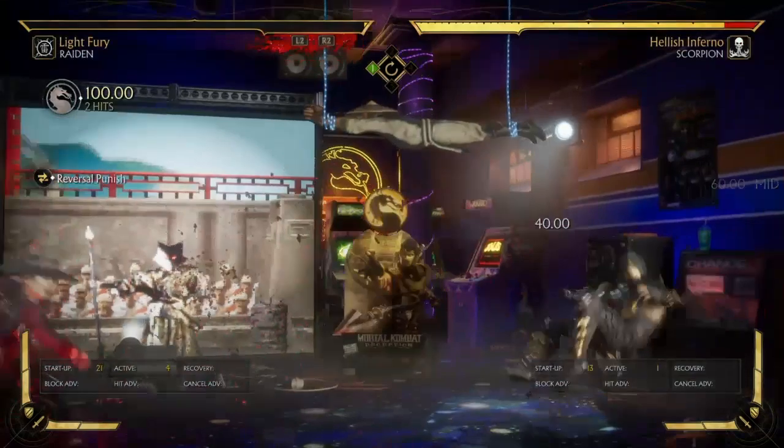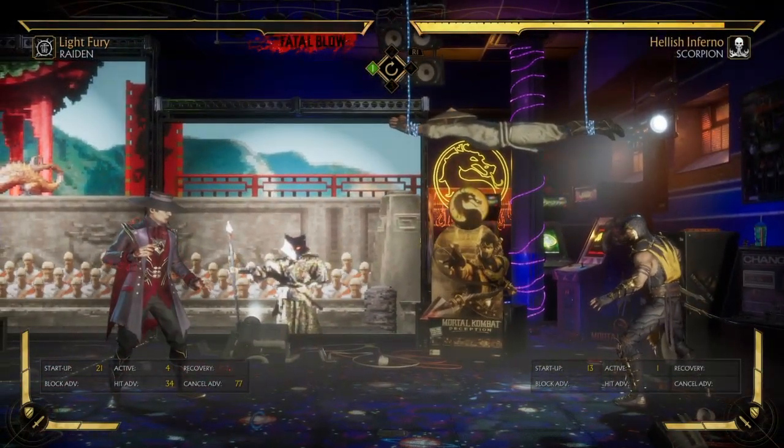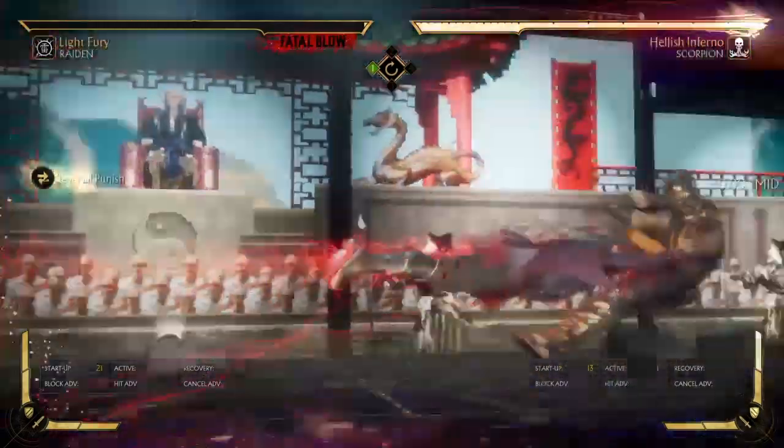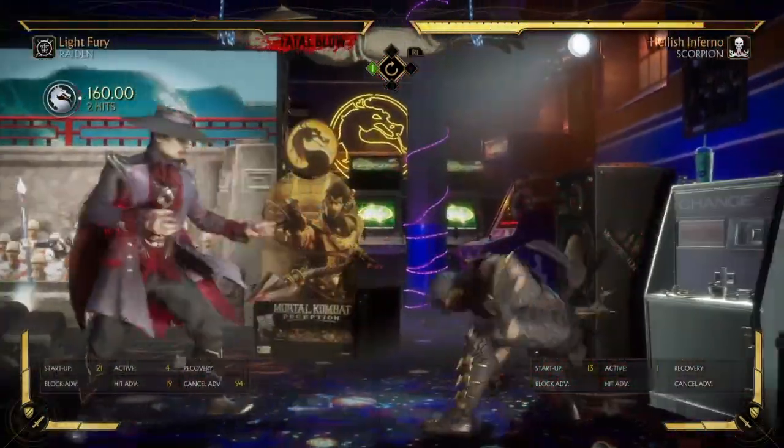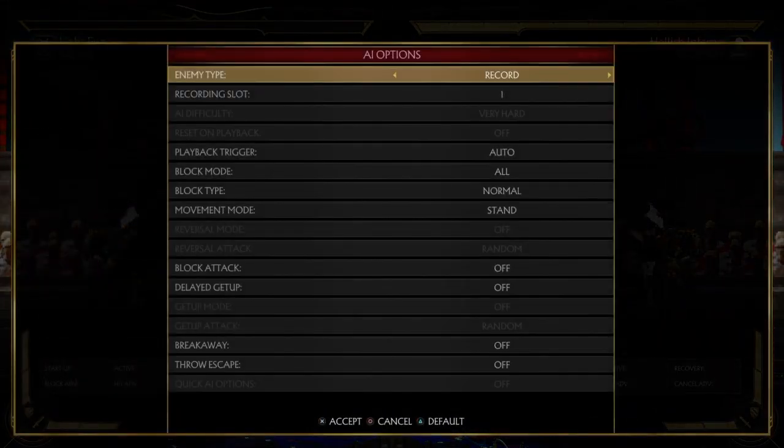As you can clearly see, I can go for my flying electric fly, and I can actually punish Scorpion. I can carry him to the corner. I can do stuff like that, and he will get punished. But this is when the problem actually starts. The reason why this problem starts is because you don't know when he is going to do this, right? He can bait you, or he can commit into the full strength.